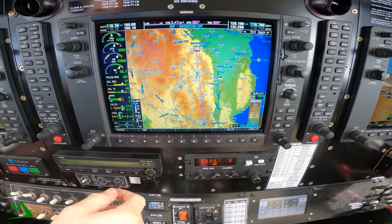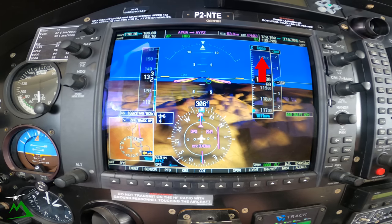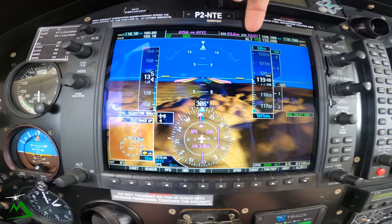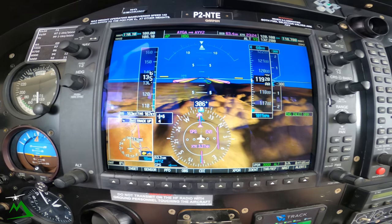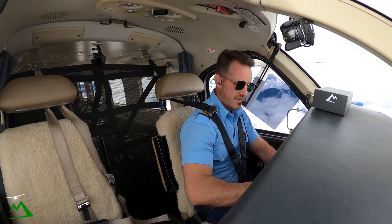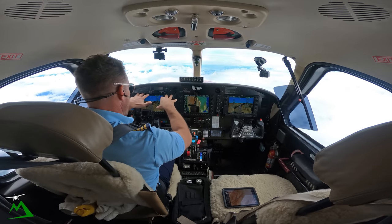We hit my vertical speed button here, and let's just do 300 feet per minute, and we're going to go all the way down to say 6,000 feet. Hold vertical speed, altitude together. It puts a little altitude selected right here in white, letting you know when you get to that altitude, it's going to go ahead and level off. You know what? I think I'm just going to go 500 feet per minute down there sooner rather than later. That way I can see when I'm at the same level and I can look underneath. It gives me an idea.